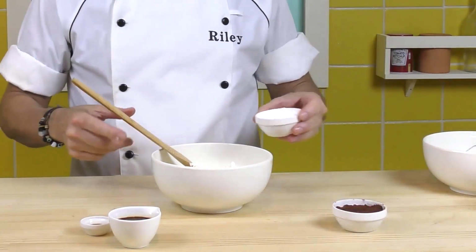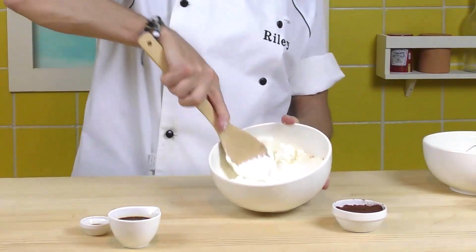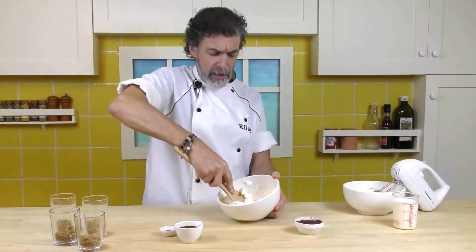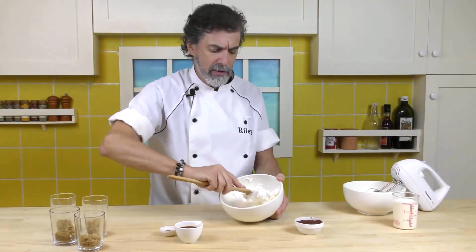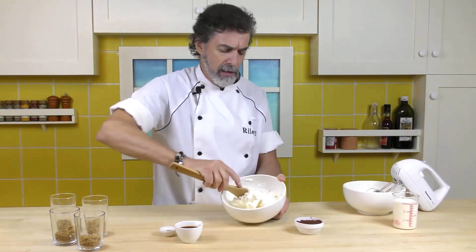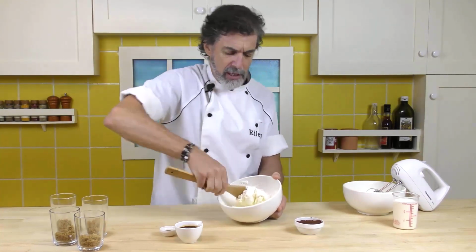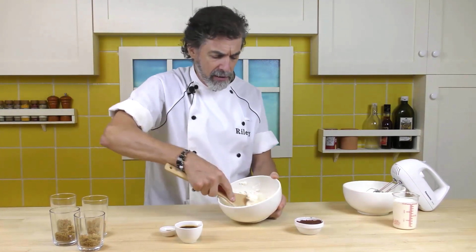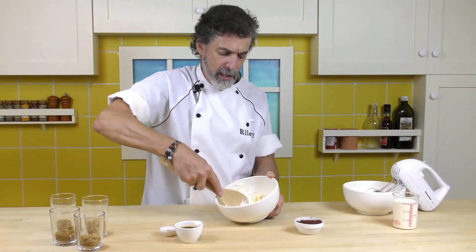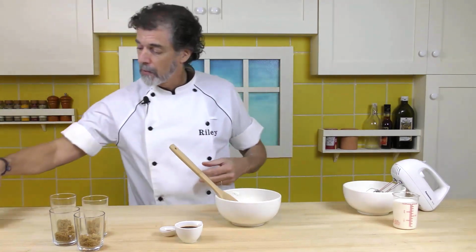Now, one at a time, first we're going to cream in the icing sugar. So cream that into there. And all you're doing is just smearing it across the cream cheese so it incorporates into the cream cheese. So just pulling across, pulling across, pulling across until you see that all the icing sugar has gone into the cream cheese. Once there's no more icing sugar left out on the surface anywhere, that's looking pretty good, we add the cocoa powder. You want to cream that in there.